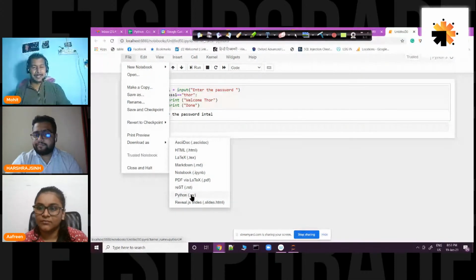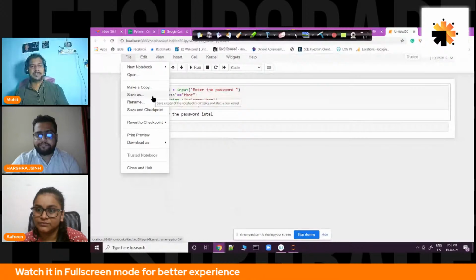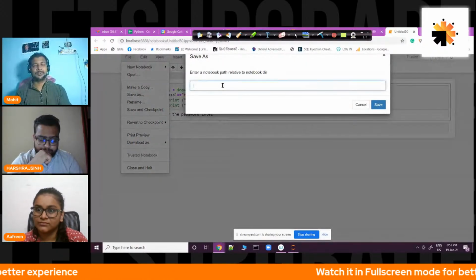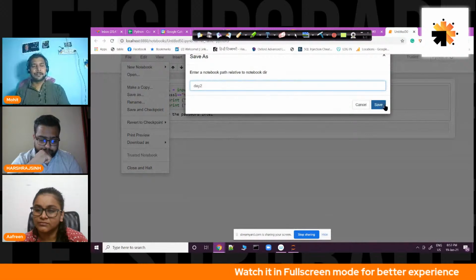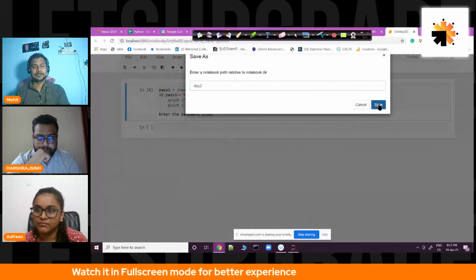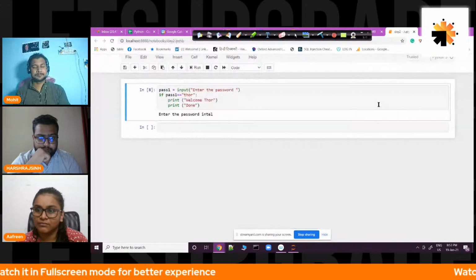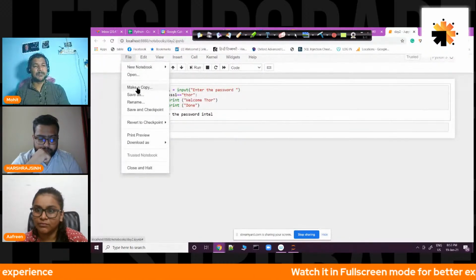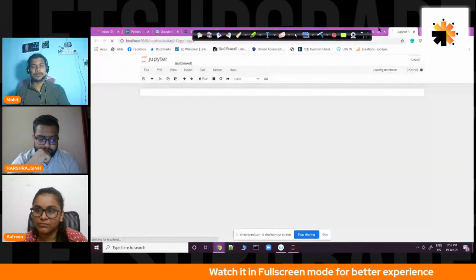Otherwise, if you want to save it as a Jupyter notebook, you can use Save as. Give the path and the name, like day two. You can make a copy also.